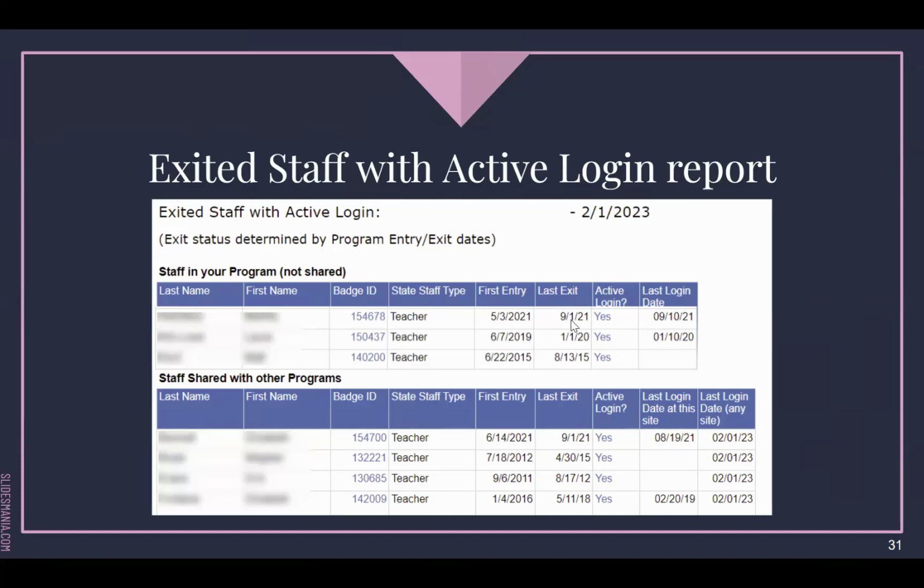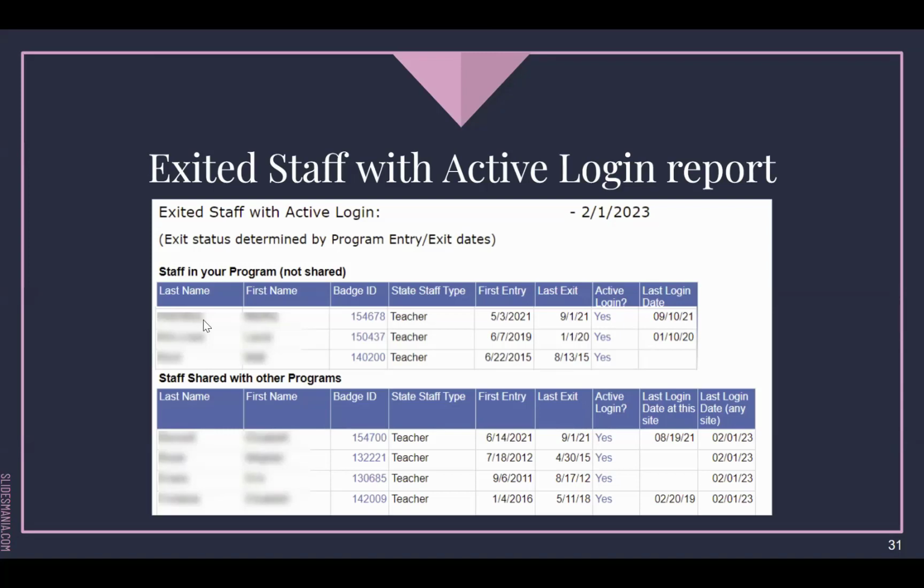So if you did go ahead and give them an exit date, that'll be here. But if they still have an active login, this is going to say yes. It'll show their last login date as well. And like I said, we did some cleanup and nobody had actually login dates recent. But we just think you still need to clean that out. If you click this yes, it's going to bring you directly to that account screen where you can then click remove login. So if you run this right now, hopefully you shouldn't have anybody in this top table, because it's all been cleaned.